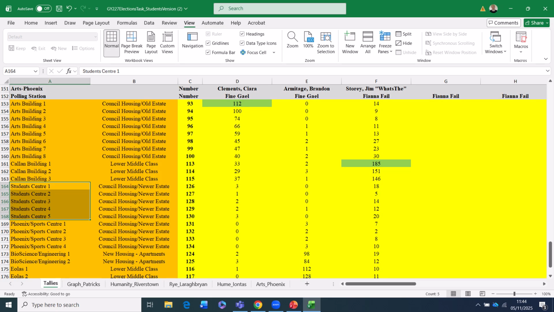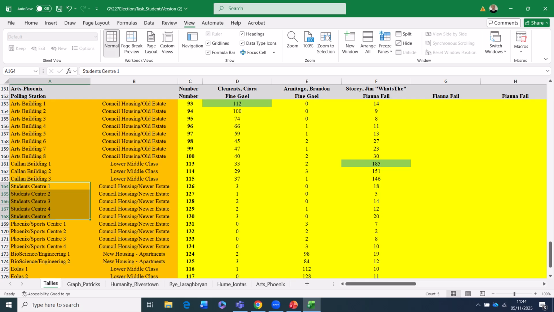Now, the next thing I'm going to show you is how to calculate the total number of votes won by candidates and parties in a specific area. And then once you've got those figures, going back to what I showed you in the previous few slides, you can then calculate the percentage votes for candidates, percentage votes for parties, and percentage turnout levels. So in this example, I'm going to go to the very bottom of the sheet, and I'm going to try and calculate the total number of votes won by candidates and parties in the student centre area, as well as the total number of valid votes cast, total spoiled votes, and the total electorate.